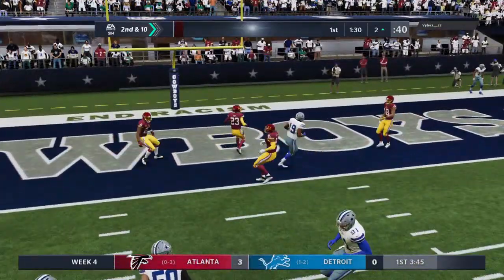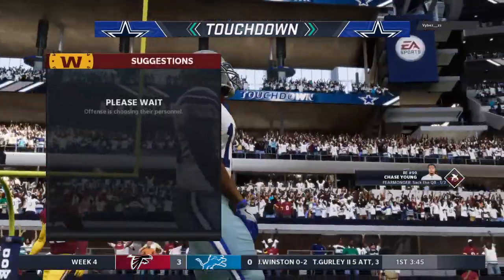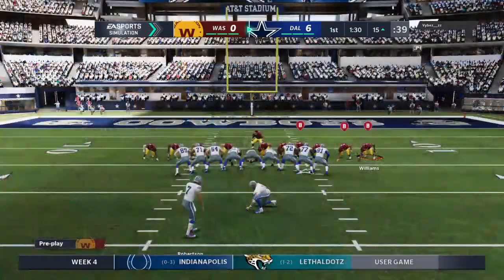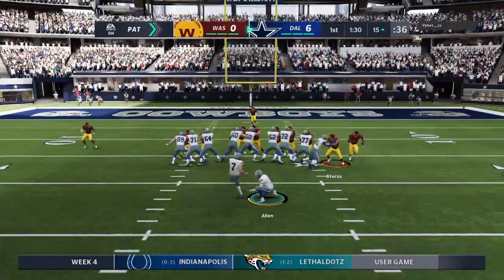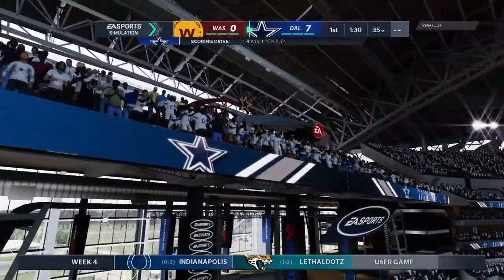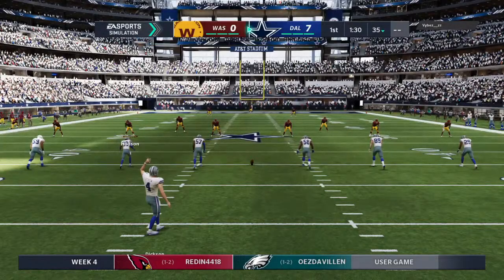And he'll take it into the end zone for a Cowboy touchdown. Amari Cooper, his 5th touchdown now on the year. And the Cowboys have taken the early lead. And that's exactly what you're supposed to do with good field position. You make the other side pay when you don't have far to go for the score. And this is up and good to make it 7-0 Cowboys.